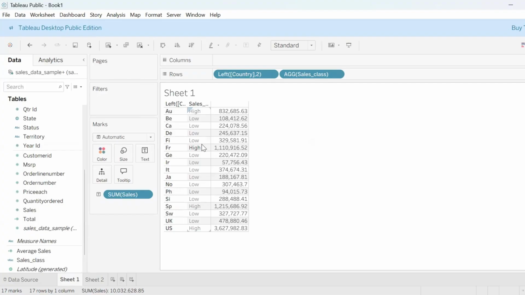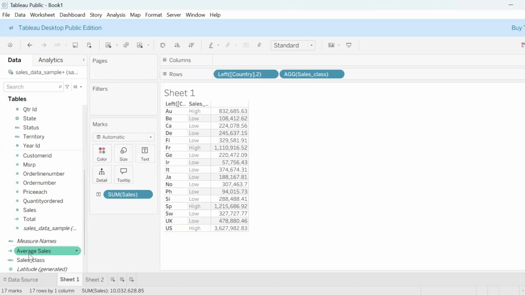But as you can see, it is very static, fixed. I added a static value, a fixed value, to compare the sales according to their value, to the sum of sales, whether high or low. But what if the business condition is changed? For example, after a while, I will consider that sales above 700,000, only those are high and otherwise low. It means that I will go back to the calculation and edit it for every change in the business strategy. This is very static.